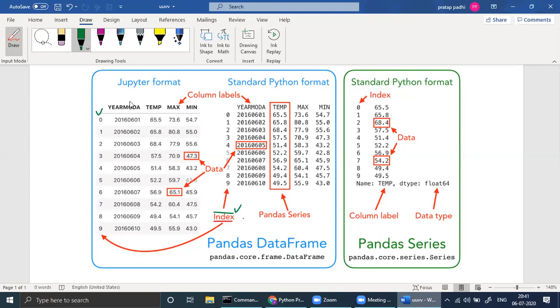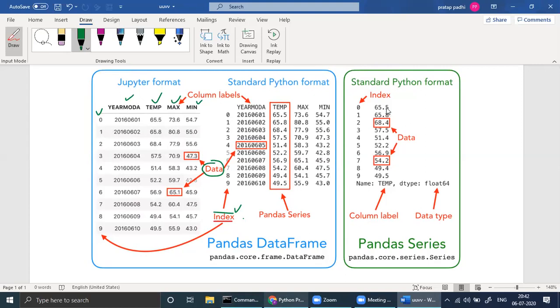These are column headers or column labels, and then this whole part is your data. In a pandas series, there is no difference with the index and data, only a little bit of spacing, and alternate rows are shaded.